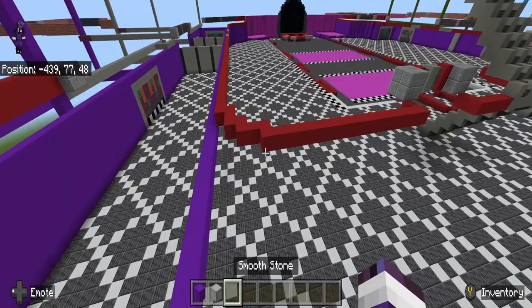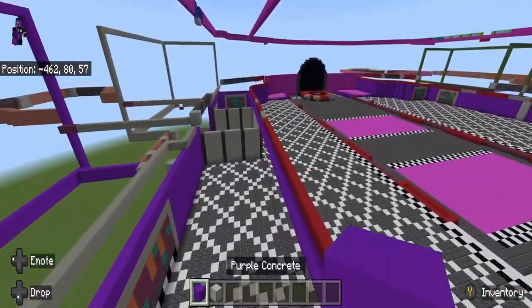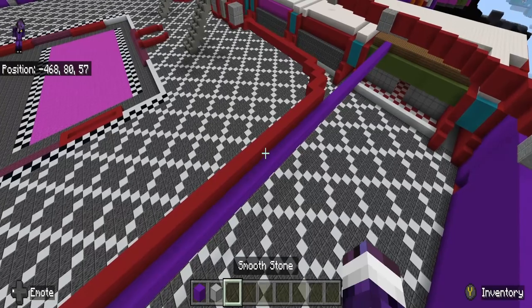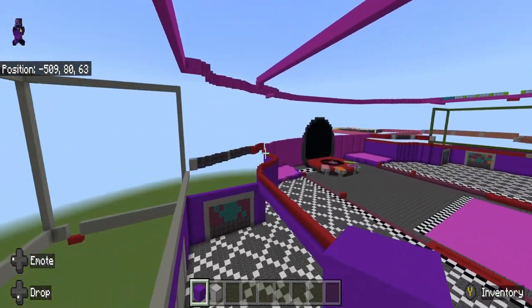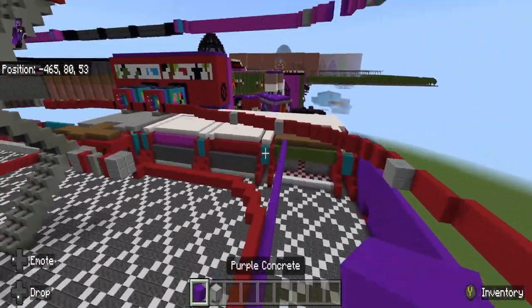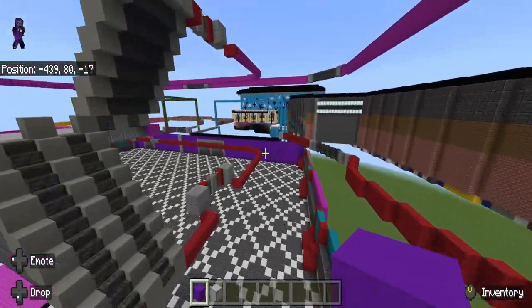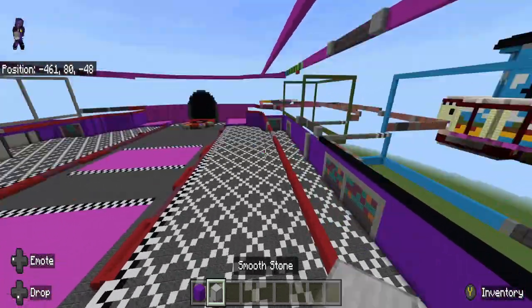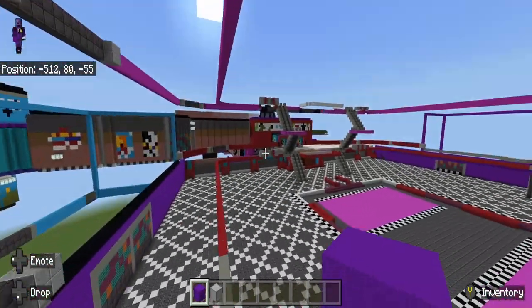Okay. So grab your purple concrete, let me show you. Grab your purple concrete and just fill in from all the way over there, and basically fill in purple concrete all the way around the whole entire balcony.